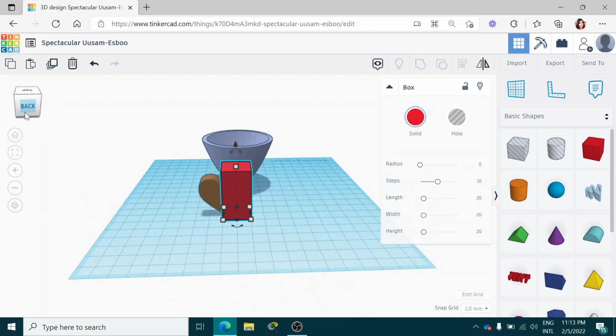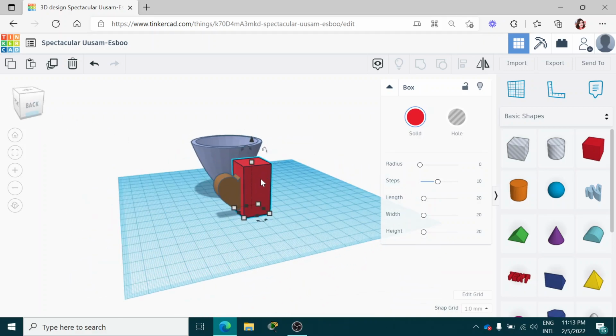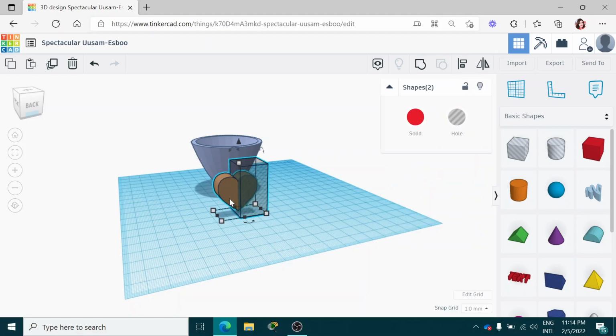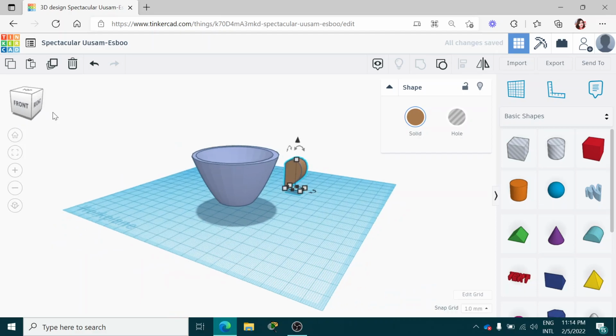Okay, so you can actually cut it through any shape that you feel like. I've used a box because I wanted to cut this in the middle. So I am going to again press hold. Okay, and then pressing a shift key, I'll also select the heart so that both the shapes are selected, and I'm going to group these two. Okay, so that what I get is a half heart. Okay, this is what I get, right?